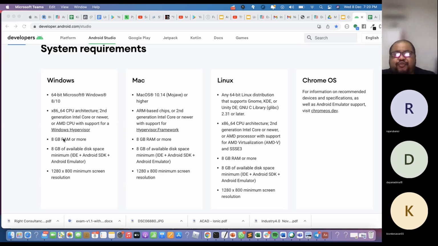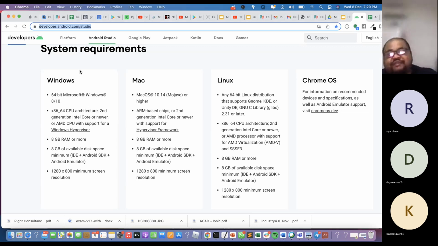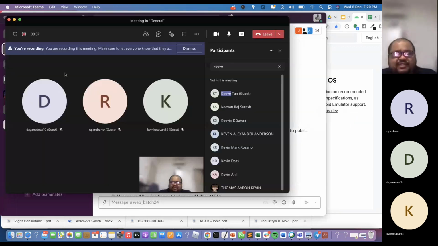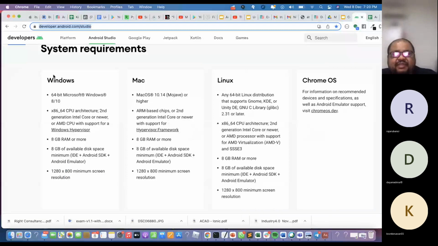Another thing is you have to have a mobile device with you. So if you just about have 8, you have to have an Android phone with you to test the app. Right, so that's for week 4. I tell you now because if you have to buy RAM or something, it actually depends how serious you are with mobile app development. If you are serious, you have to invest a little bit for the RAM.